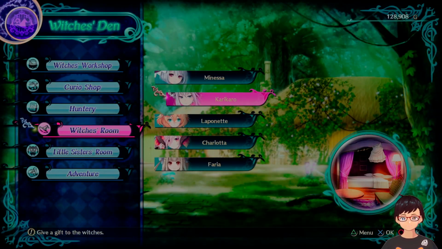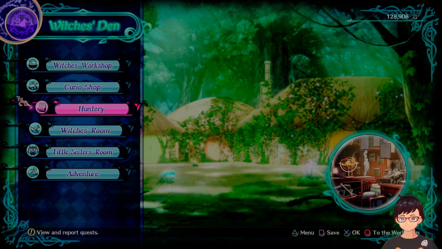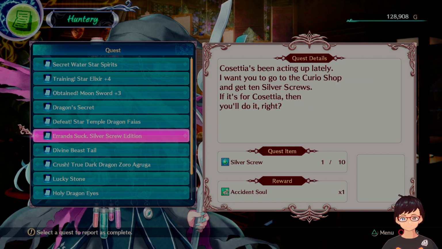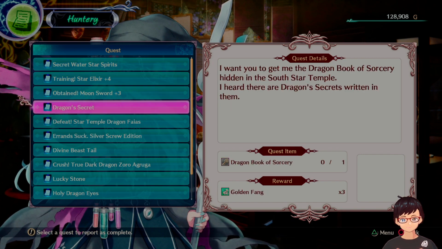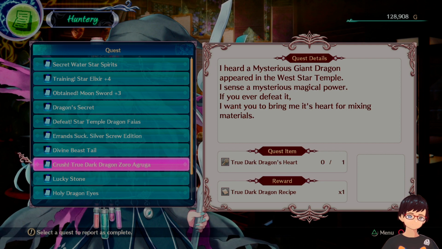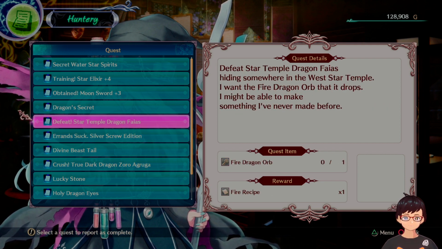I'll always be waiting for you. Hey, are you leaving already? Oh, it's you. So look at the quest. We have like dark dragon. Where is it? West Star Temple. West Star Temple.